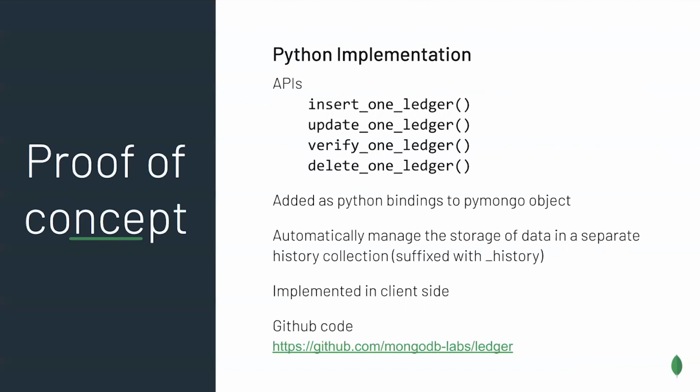Thus, as a developer, you can use the PyMongo object in your program and call these methods just as you would call existing PyMongo methods. These methods automatically manage the storage of data in a separate collection. That collection is suffixed with _history. The GitHub code for this proof of concept is available on MongoDB Labs.